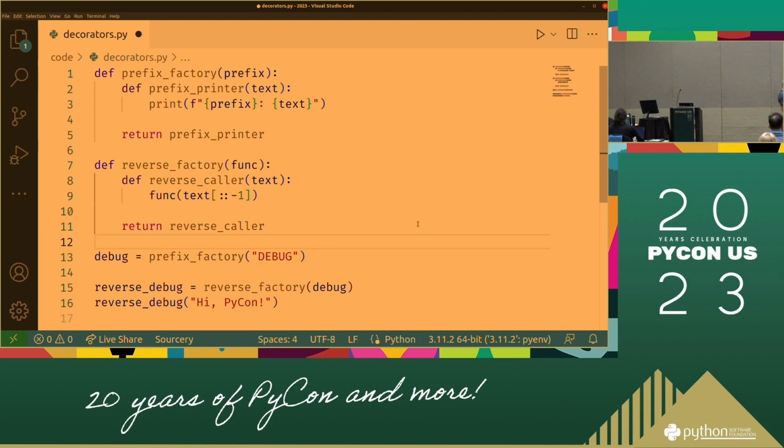This becomes the parameter that goes into the text there. So HiPyCon is reversed over here, and then that calls the function, which came from somewhere. That's the prefix printer function that then sends the reversed HiPyCon part in. But debug is not reversed since that was already a part of that function. Right? So that's the story there.